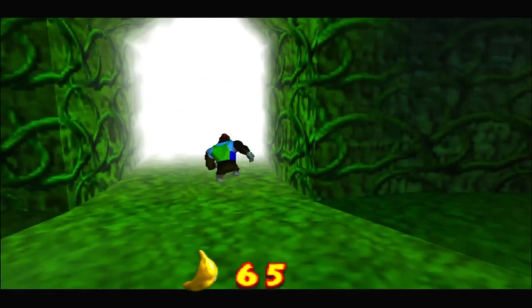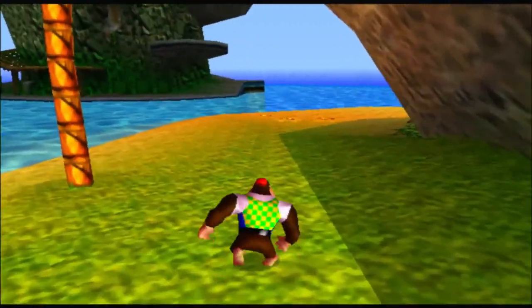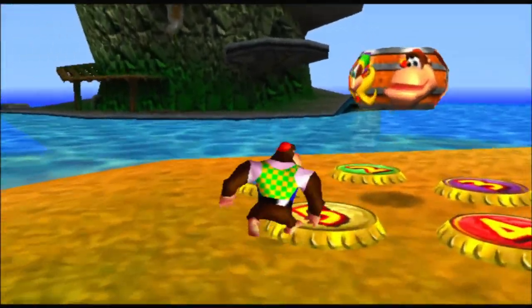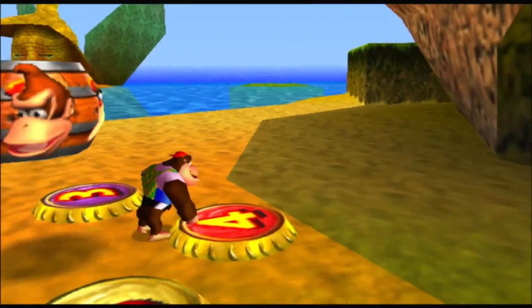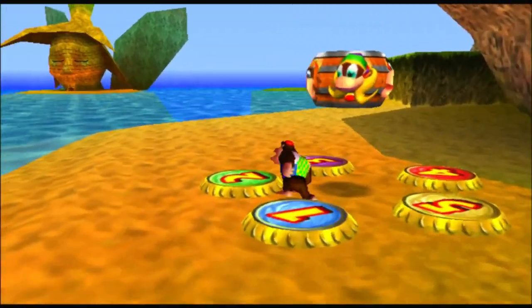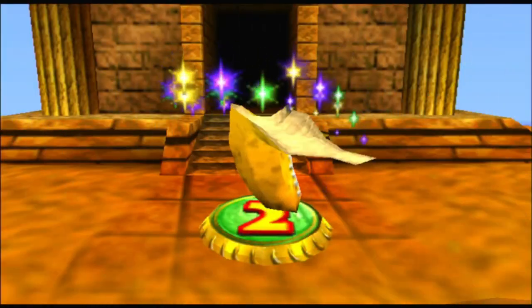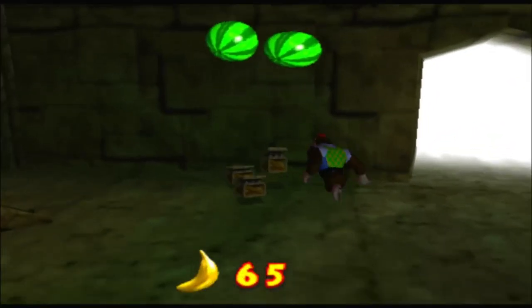I don't need to go back in there. This time I will try and actually do the Wanky duplication glitch for every Kong so then they can get a golden banana. Alright, it's two, that's it. But there's something else we can do in the Aztec Hubworld area with Chunky as well, and it's to unlock his Wrinkly hint door.